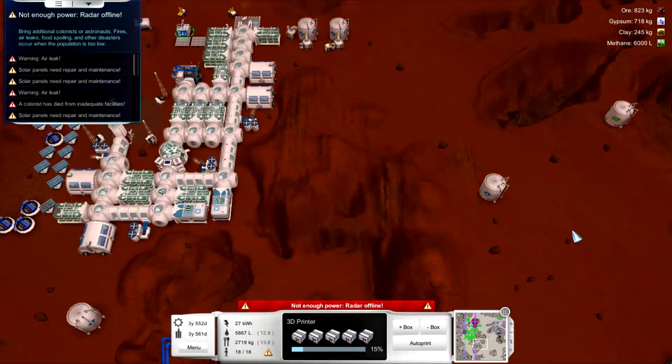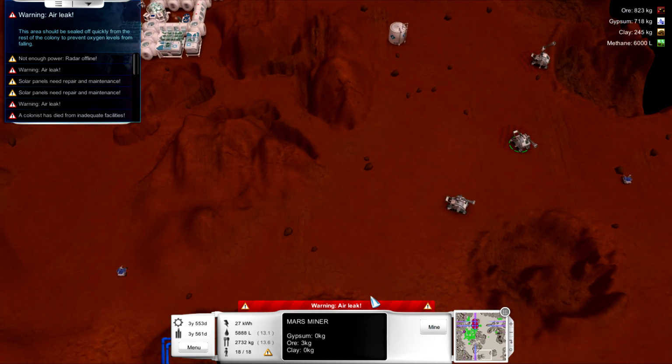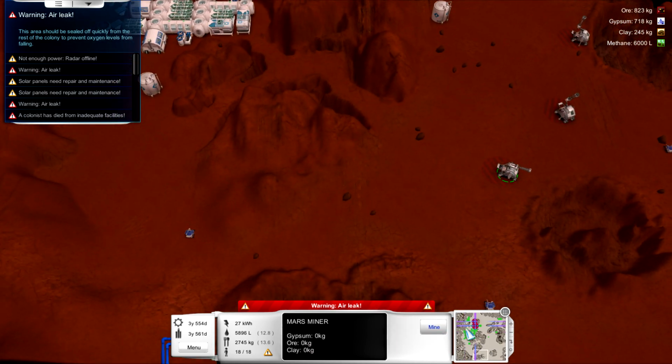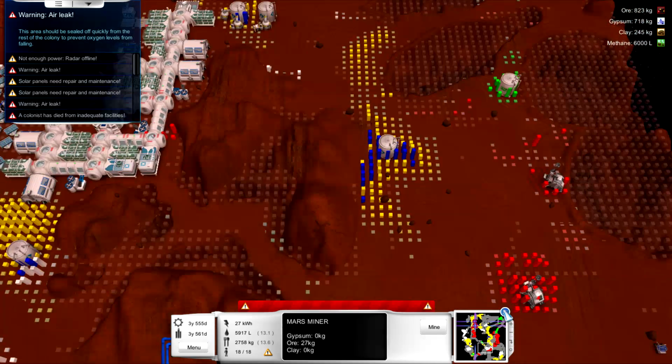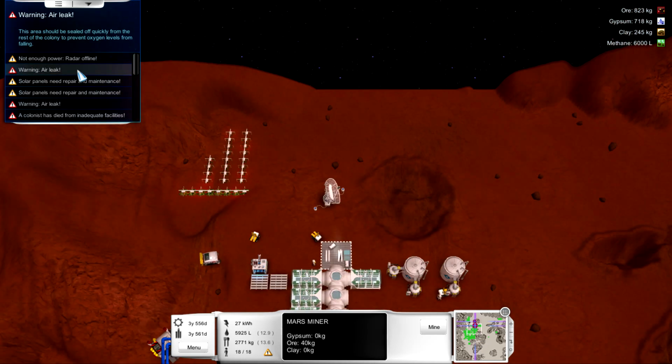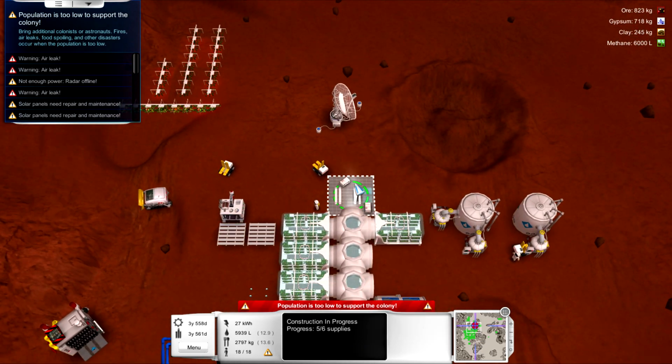Okay, now we can actually start these guys mining, which is nice. You can mine as well, and you can mine too. I think we've lined them up pretty much perfectly, yeah. That's not too bad. Warning, air leak. Oh, okay, sorry, close that.